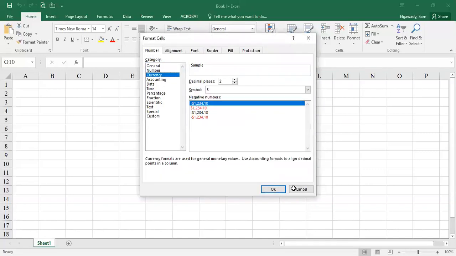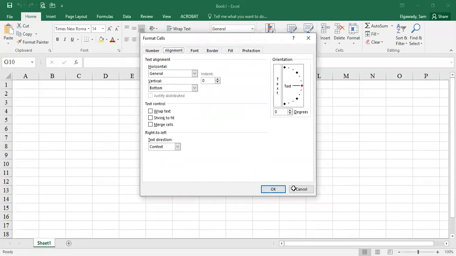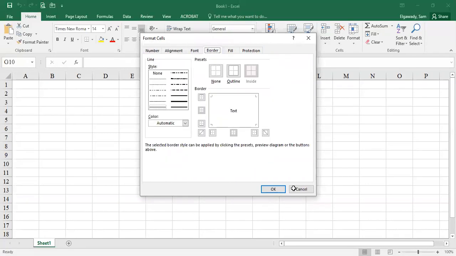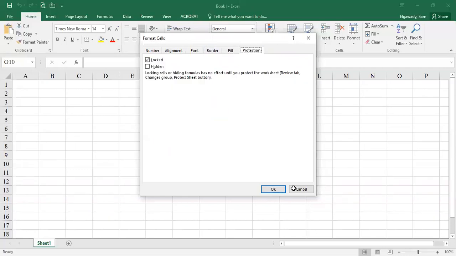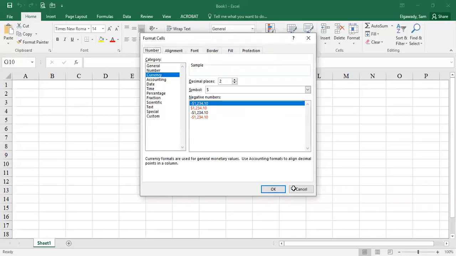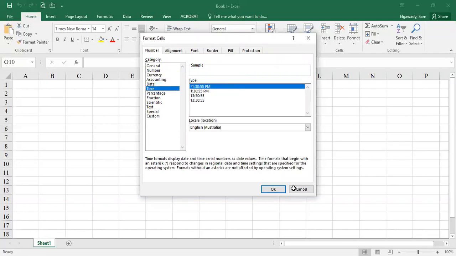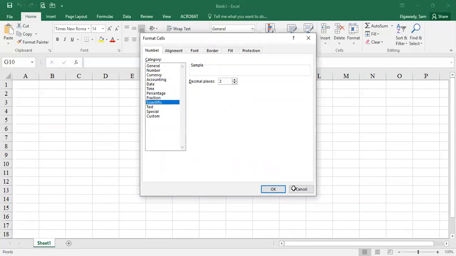Then we click on currency. By the way, there are other tabs you can check there and see what you can find. This is the alignment, different fonts, borders, filling, protection, and so forth. So it's a good idea to have a look there about different formats and different options.